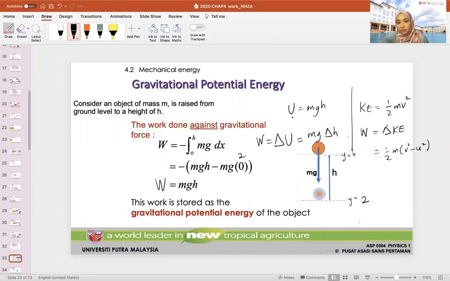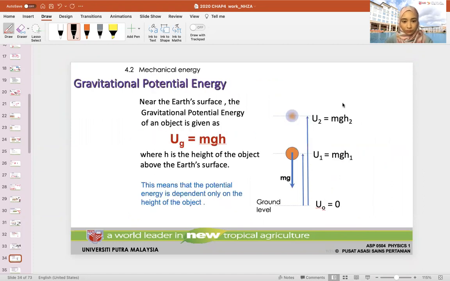So this is the point that it's trying to make. The work done is actually the change in energy. You have your equation for energy, no problem. KE is 1 over 2 mv squared, U is mgh. But when we are talking about work done, there needs to be a change. Fakta, there needs to be a change. So delta U ataupun delta KE. So that is your next equation yang kena hafal, U equals to mgh. Okay, so U equals to mgh.